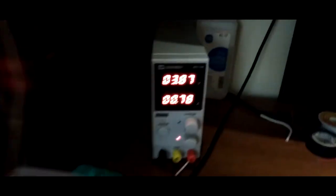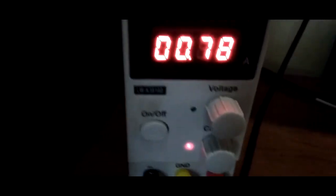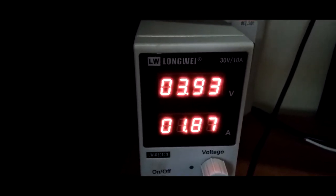All right, so I got everything plugged up, and it's charging. If you notice here, it says that red light is on. That means the current isn't high enough. So let's bump the current up. Let's see how high.